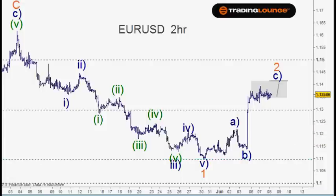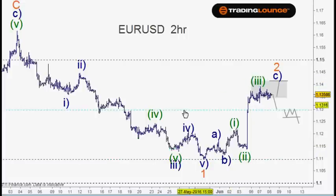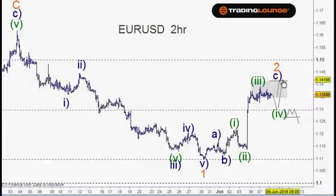If the market just fell out of bed from where it is here, I wouldn't panic either. It would only really be if this level here became the retested resistance, because there is a count that is possible for this, and it's a long shot, but it's nice to just shoot the breeze over these things. Wave 1 and 2 here, and wave 3 here. A 38.2 retracement level would come back into that 1.13 there before moving up here. So it would be an A and a B, and then 1, 2, 3, 4 and 5. So that's a viable count. There's nothing wrong with that.